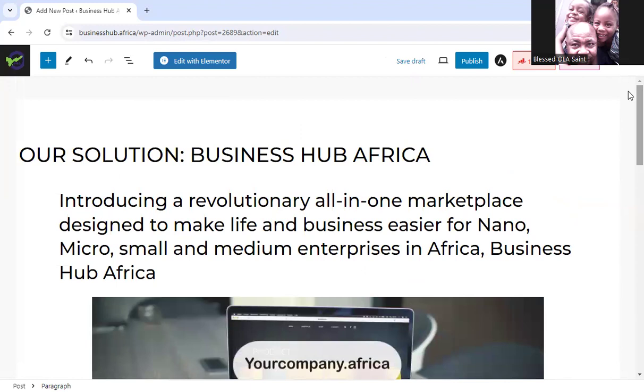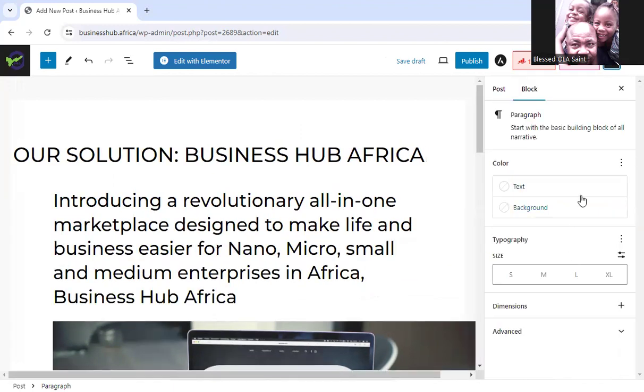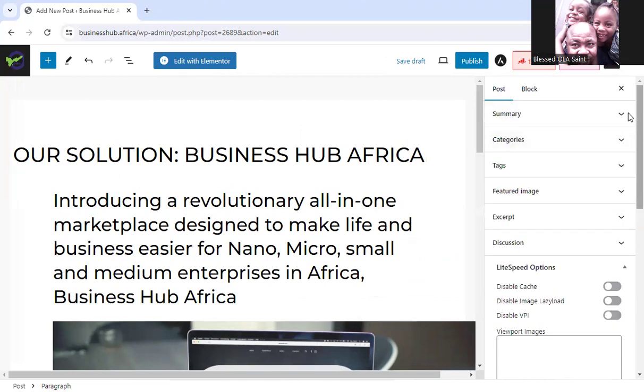Remember, I said we're going to come to this side. So when you come to this side, you click here so that you can edit what you are doing. Then when you click, you move it from block and bring it to post.